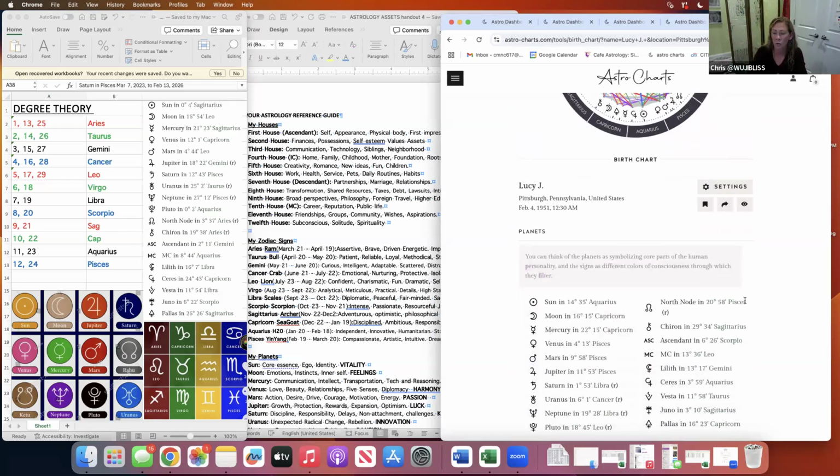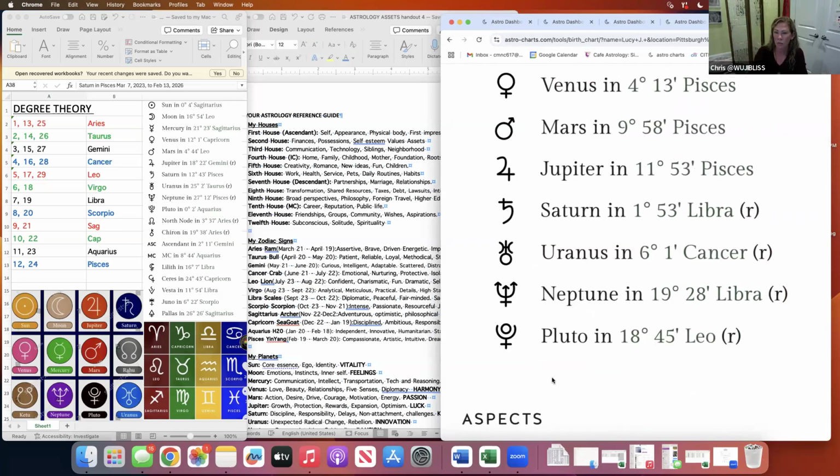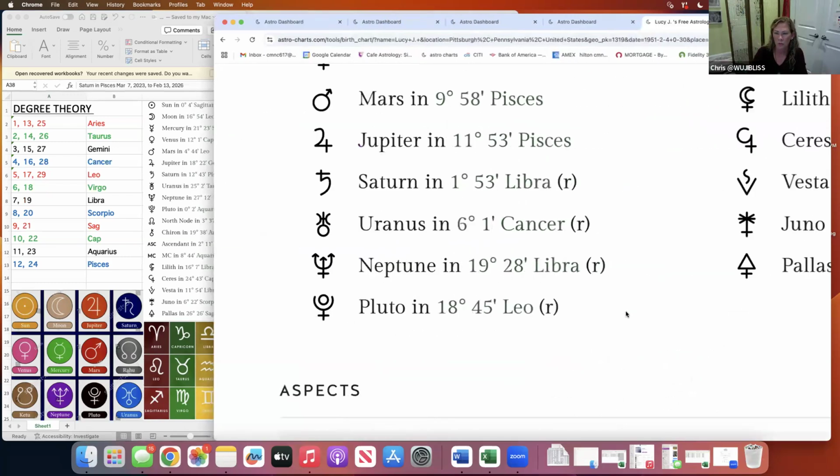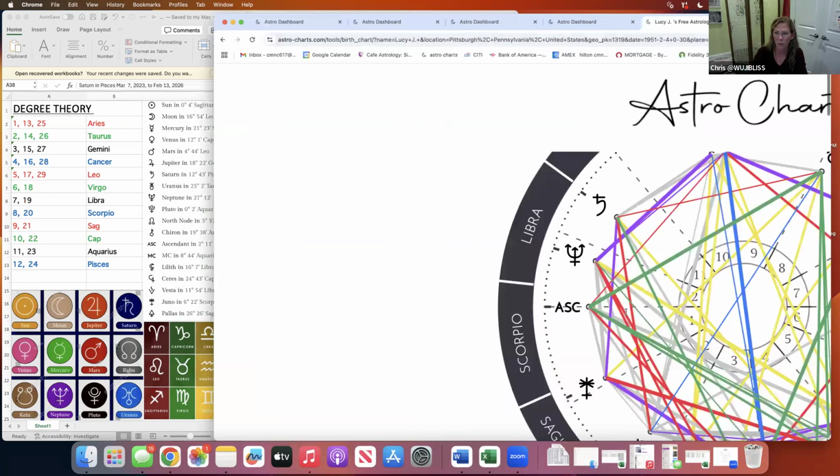You also have your North Node. Your soul's mission, where you're meant to go in this lifetime, is also in Pisces. So that's Venus in Pisces, Jupiter in Pisces, North Node in Pisces. And you have Saturn in Libra with Neptune. So the difference between your Saturn and your Neptune is broad enough so that I'm not concerned at all. I'm not worried at all.